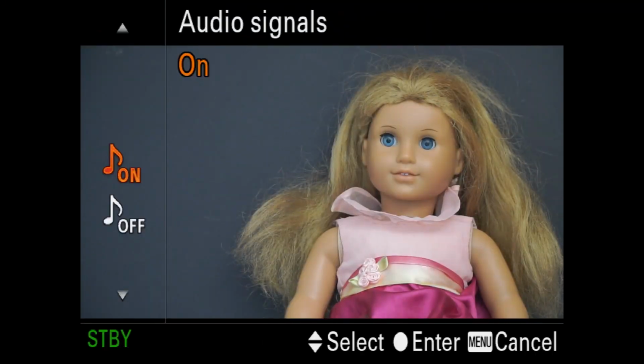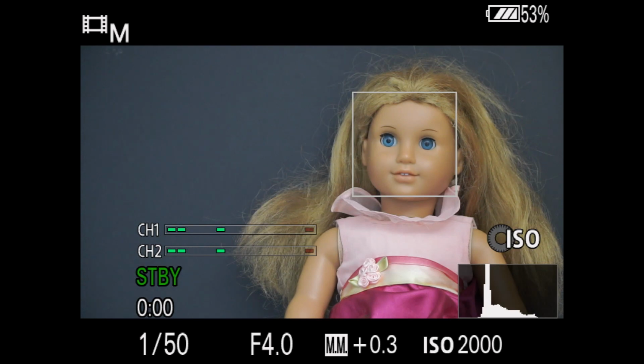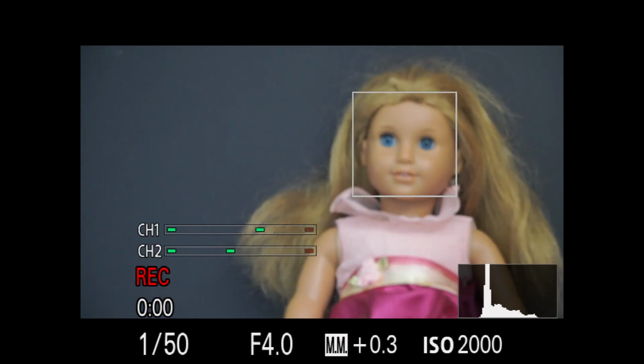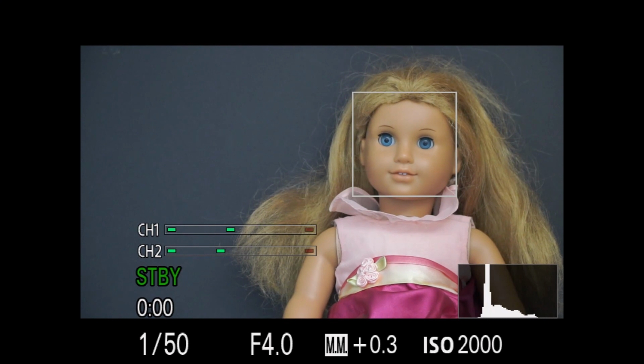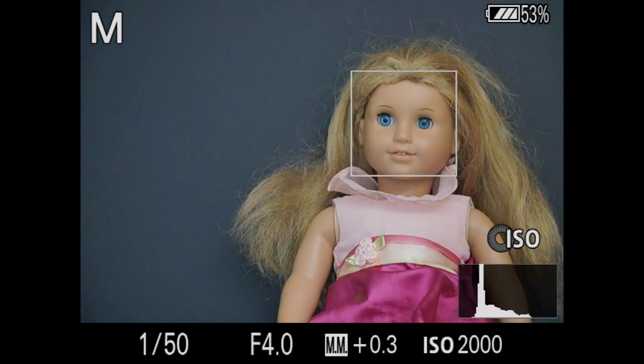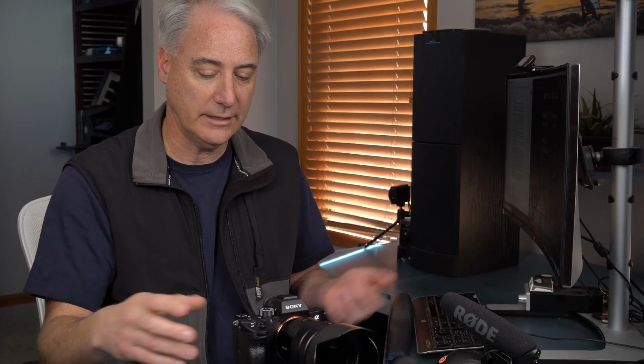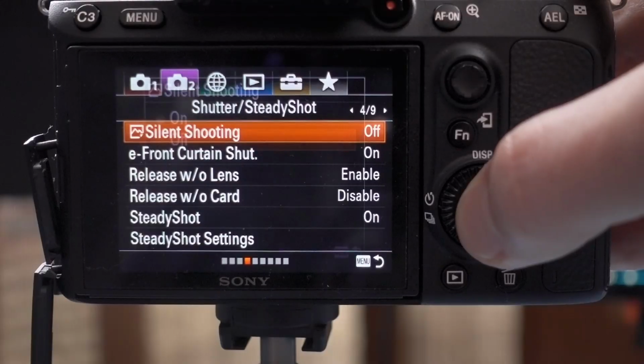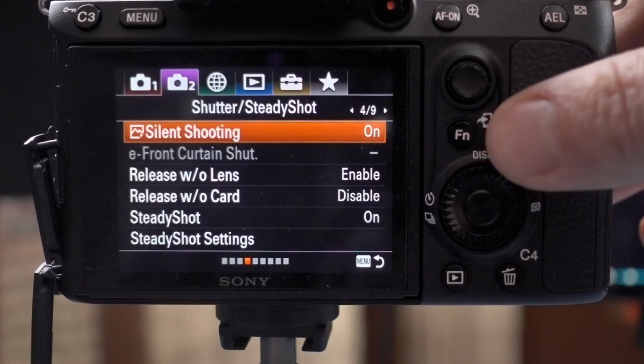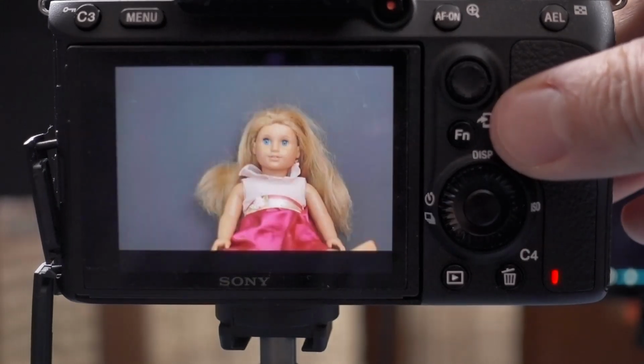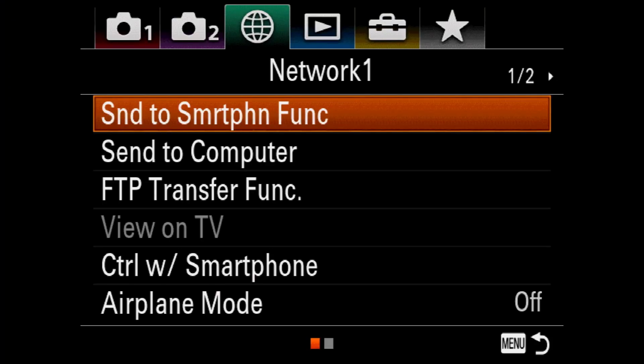Audio signals. I like having the audio signals turned on, mostly just because I want to be able to hear when it starts recording and when I end recording. So obviously I can go ahead and turn this off. I can hit record, it doesn't make a sound, hit record again. Now if I go into a stills mode and I've got this turned off, and let's say I'm a photographer, videographer doing weddings and I want to keep it as silent as I can, obviously the shutter is going to make sound, so it's not totally silent. You'd have to go in and put this to the electronic shutter rather than the mechanical shutter to make this a totally silent camera. All right, we're on networking.